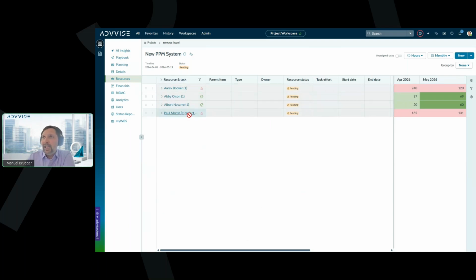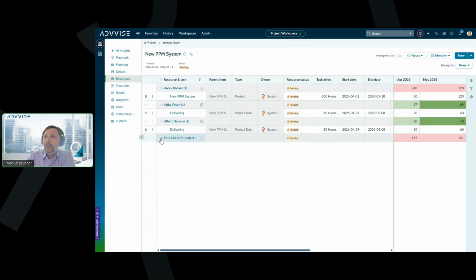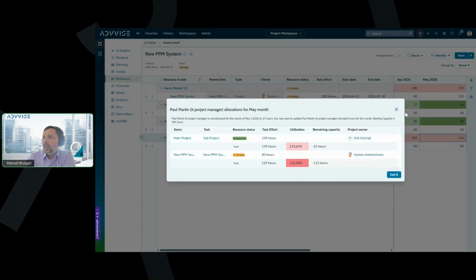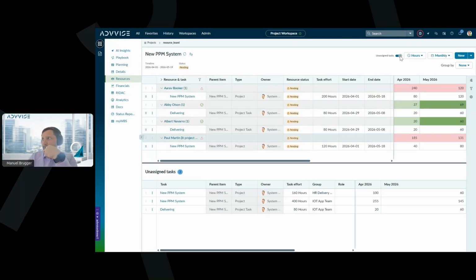So you see here the allocation of the different people. You can dive into which tasks they are assigned to. You can also see when they are over allocated. You can go in the allocation into that and also see which is the conflicting project. Here it's already approved, the other one is still pending. And yeah, you can, of course, as you know from the resource management workspace, quickly change between the monthly and the weekly view.